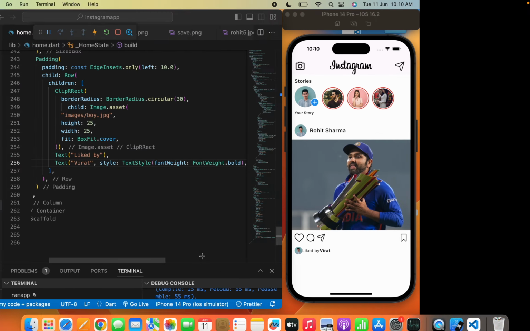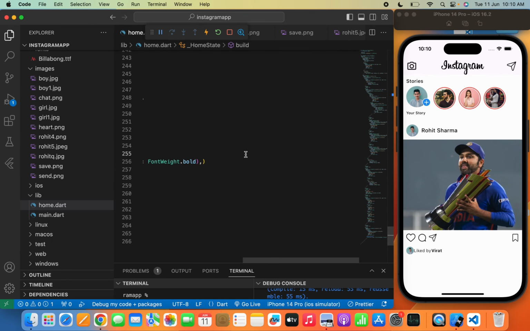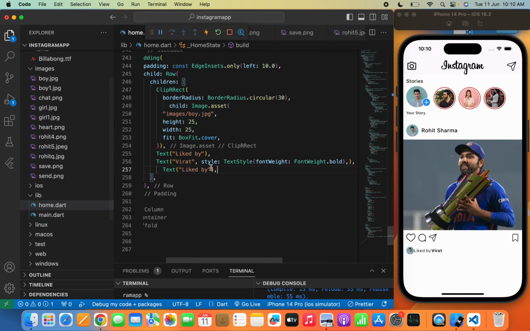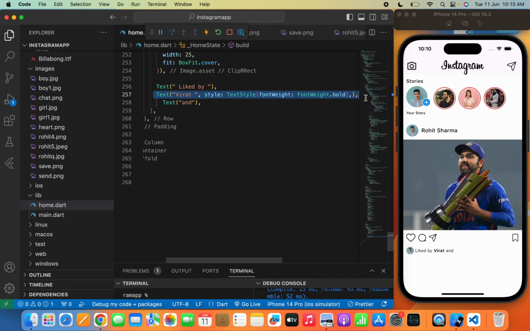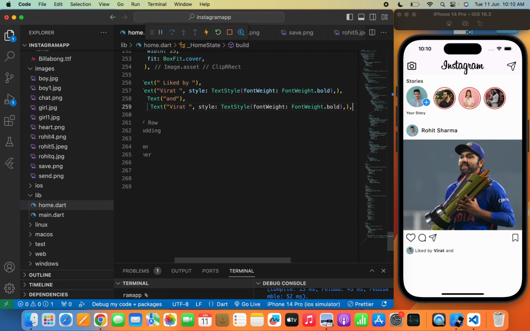But before that we need to show one more text, "and", so we'll write "and" and provide some spacing, and then "75k others". So we need to copy this Text widget again, paste it over here, and just write 75k others. So, liked by Virat and 75k others.